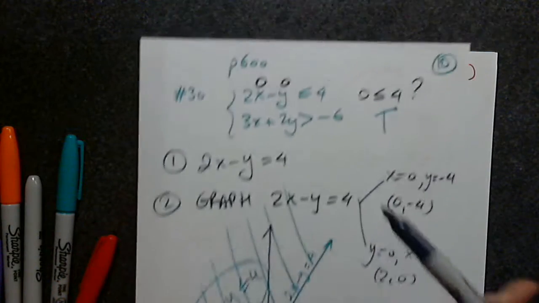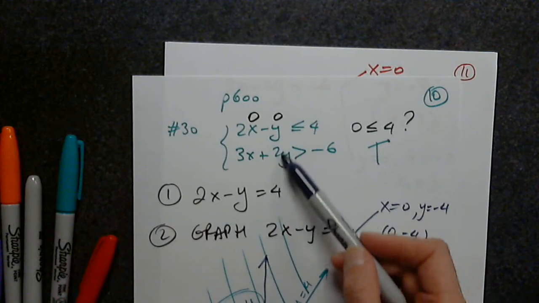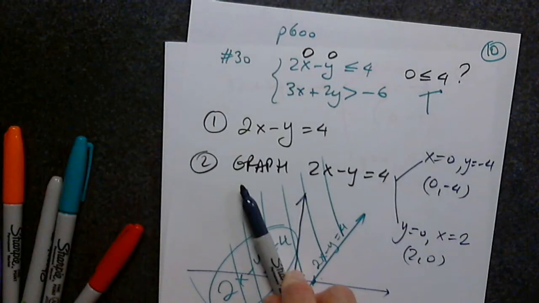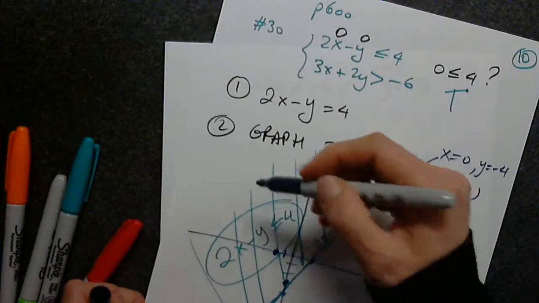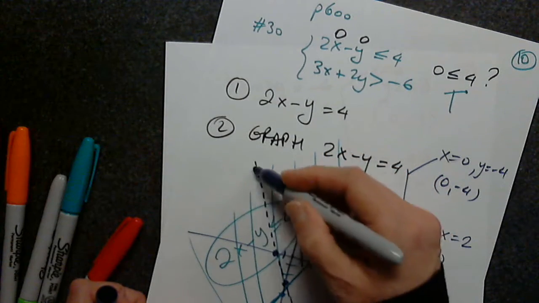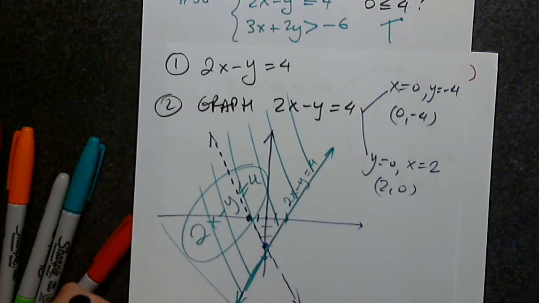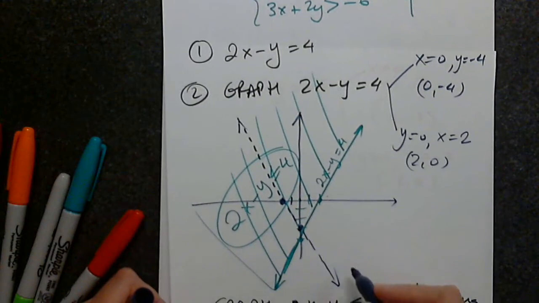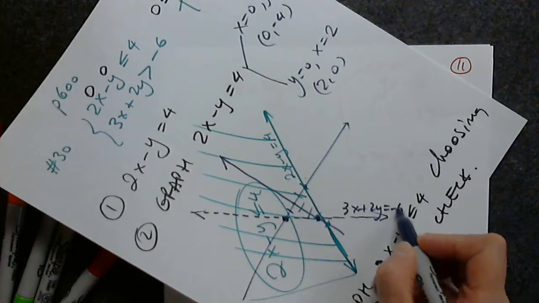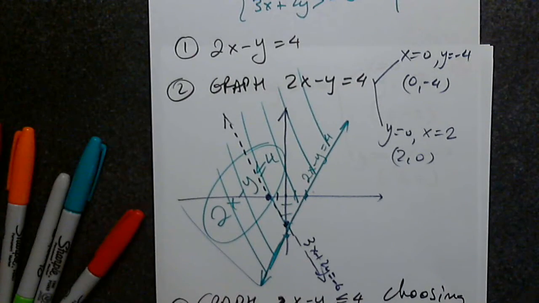I cannot graph the line before I look here. If this contains the equal symbol, I'll graph it as a solid line. Since it does not, it cannot be graphed as a solid line, because points on it will not be part of the solution. That's why. So please write 3x plus 2y equals negative 6. We did not graph the inequality. We only graphed the equation.